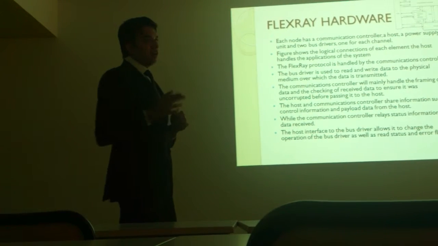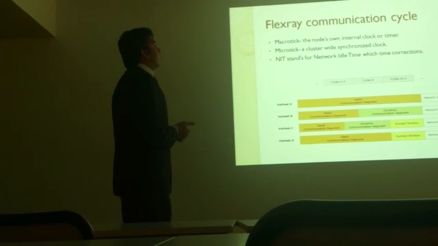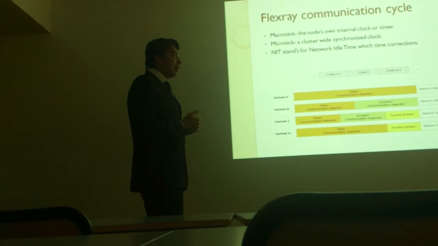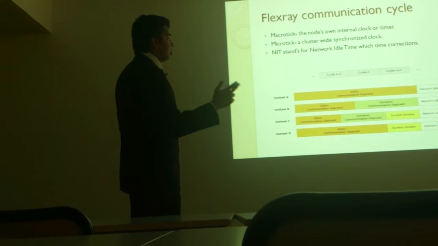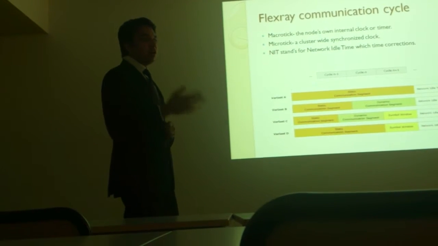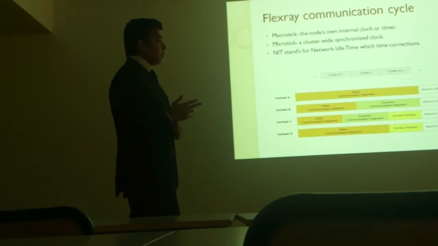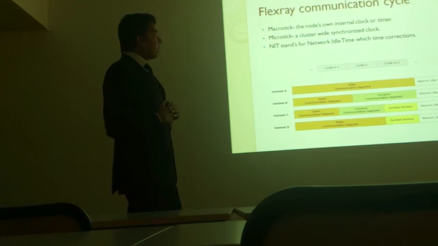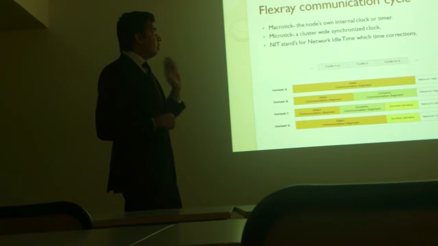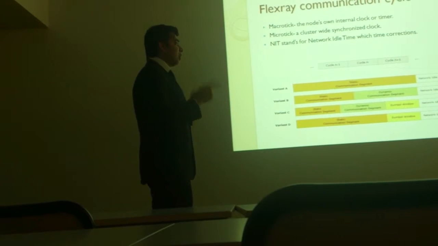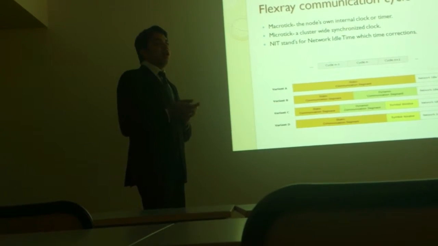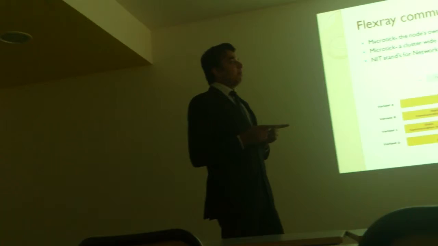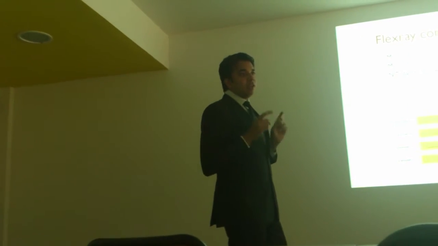The timing in a FlexRay is very, very important. The FlexRay communication cycle is divided into static segment, dynamic segment, and a network idle time. Network idle time is very important because it keeps the global view of time. A macro tick is nothing but the node's own internal clock or timer. For any static segment, it has specific number of slots, and each slot is of the same size, and it has same number of macro ticks which are of the same size, but the micro ticks totally vary with each node because of the variation of the frequency in the crystal oscillator.